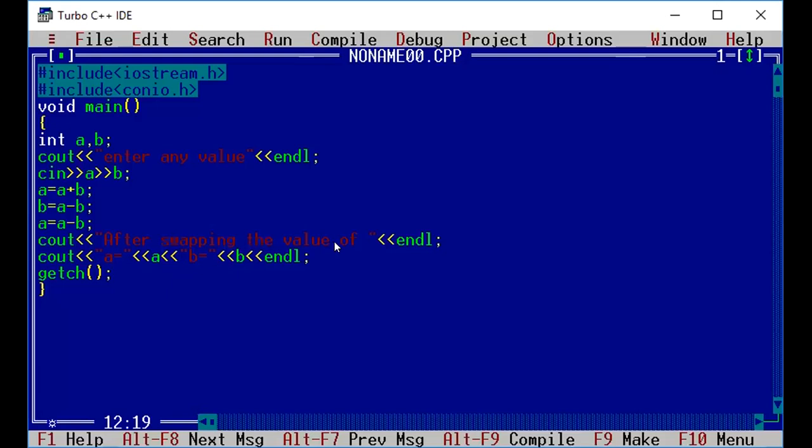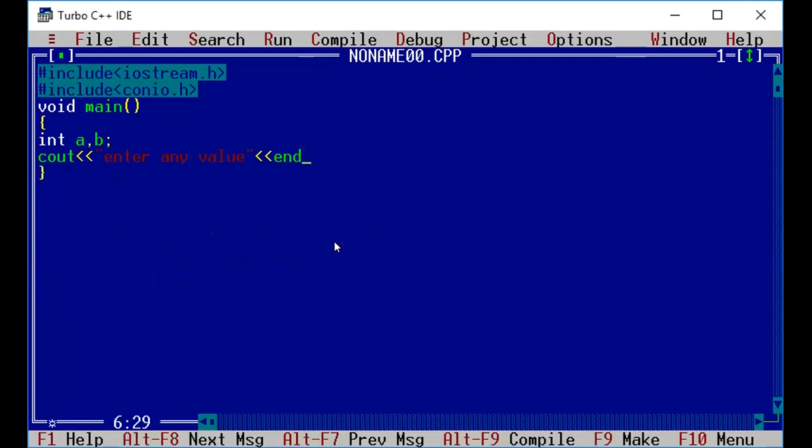So next step is to print the character value. Suppose I'm going to remove this program and declare the data type as char, because I want to enter a character type value.